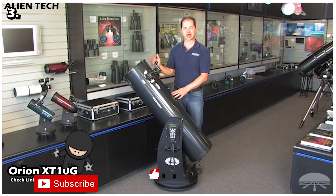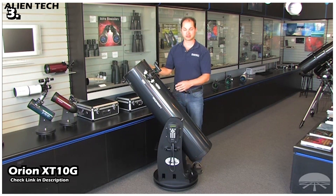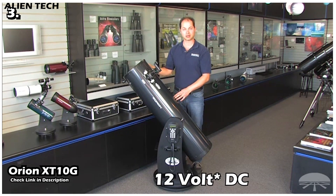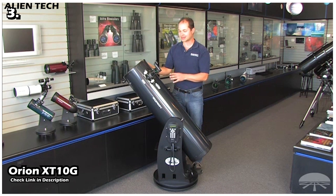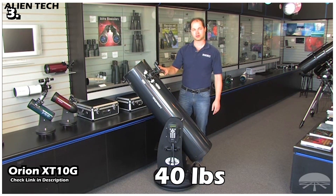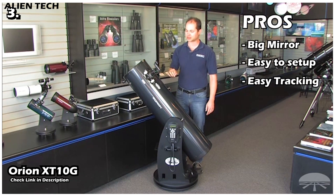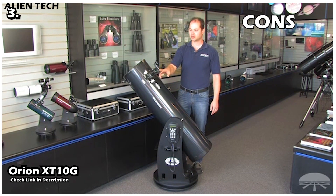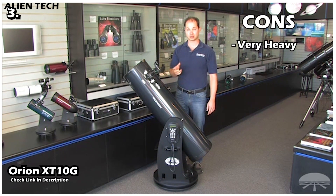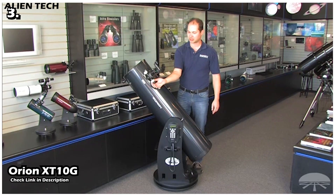Its limiting stellar magnitude is 14.7. Coupled with that big 10-inch mirror, the telescope is a great choice for fainter deep sky objects. It comes with a 28 millimeter Deep View and a 12.5 millimeter illuminated Plössl eyepiece, providing 43x and 96x magnification. Since this telescope is motorized, you'll need a 12V DC power supply, though without power it still operates as a regular telescope. The tube alone weighs 30 pounds and the base adds another 40 pounds. Pros: big mirror, easy to set up, fully computerized tracking. Cons: very heavy so you cannot move it often, and it is a little expensive. Overall, if you have the funds and a love of galaxy hunting, this is the telescope you need.